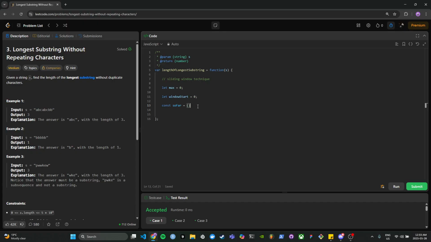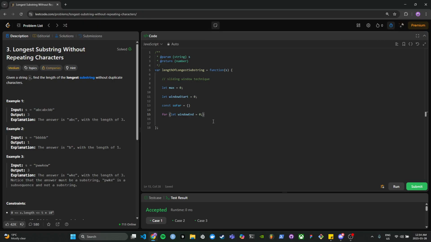So now what we're going to do is iterate through a for loop. So for let window end equals 0. So it's starting at 0. And what we're basically going to do is expand our window from the right side. So window start is going to stay the same. We're going to expand the window end every time we find a new character. Okay. Substring. Oh, look at that. There is a recurring character. So then what we're going to do is essentially just increment window start and keep window end at A. And we're going to contract the window. So we can expand and contract the window. That's kind of the premise or basic idea.